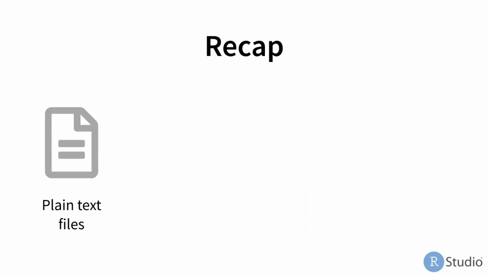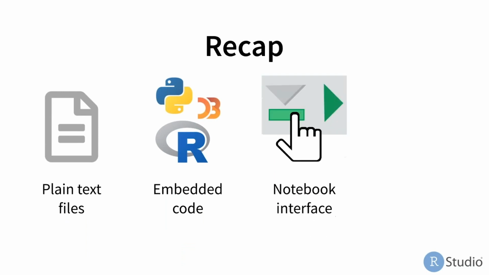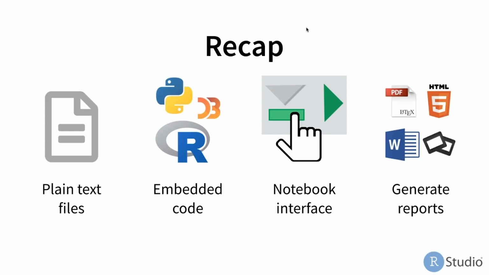So to recap the strengths of R Markdown, they're just plain text files, which makes them very portable, very usable. But you can embed code in them, which makes them a true computational document. When you author an R Markdown file, you can use the RStudio IDE to have a notebook interface if you like that experience for testing out your code. And then finally, the whole idea behind R Markdown is that even though you're working in a plain text file, you could generate a report that is not plain at all. And in fact, the report could be in a variety of different formats.